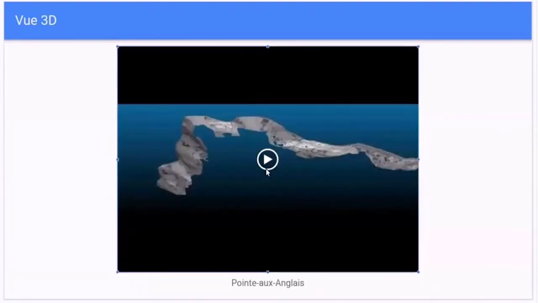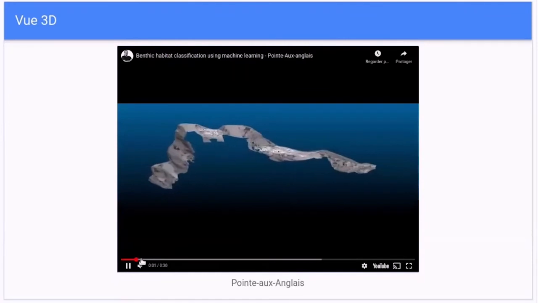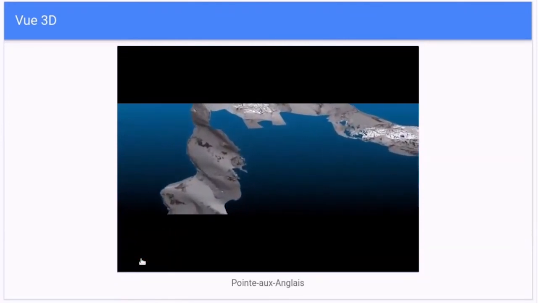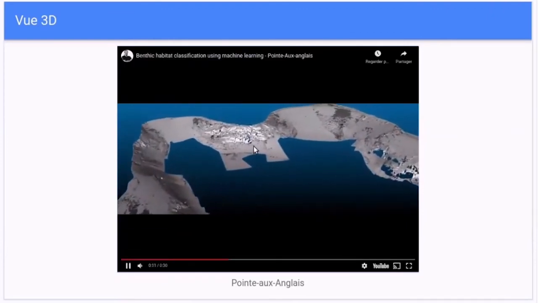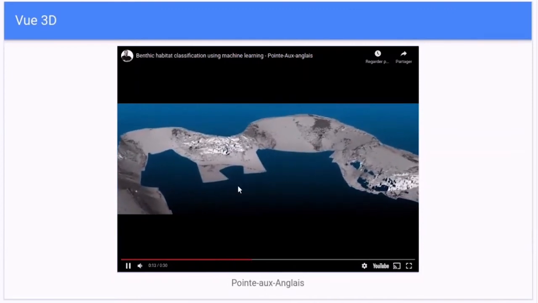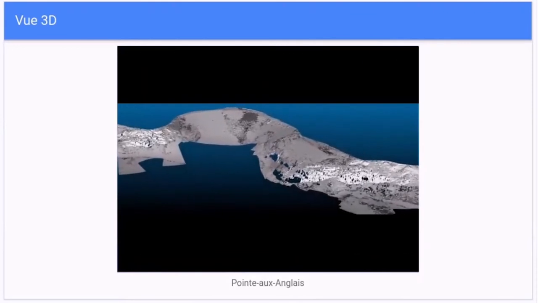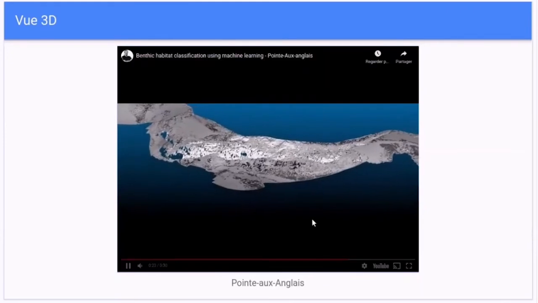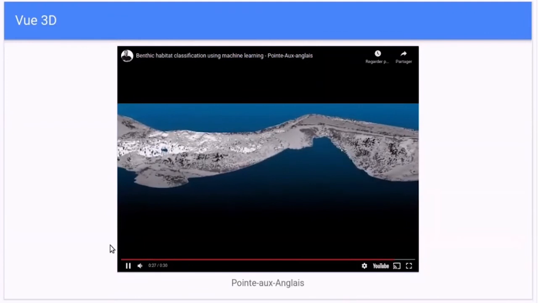We have a 3D view available here that can be of interest. Basically, it gives a bit more of an idea how the different classifications map to the different 3D views. So we can see here that each category is mapped onto a grayscale value, so that we can see well that the different categories really reflect the different geometric characteristics of the environment.